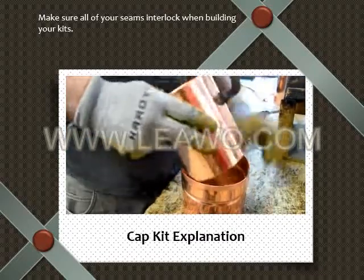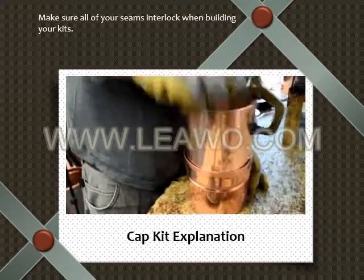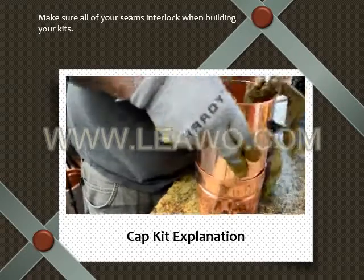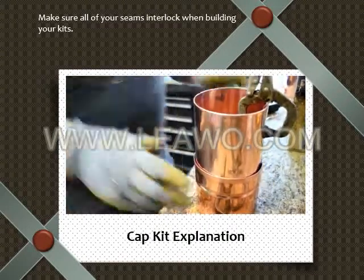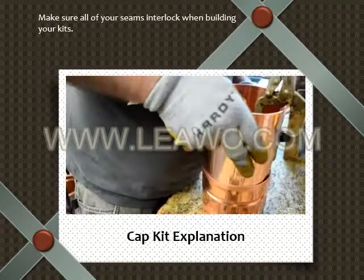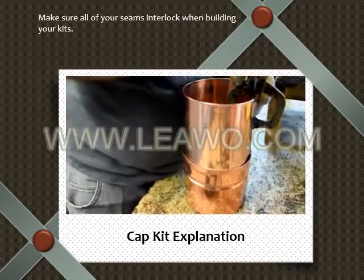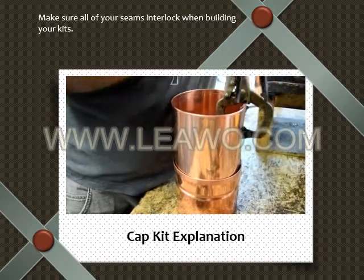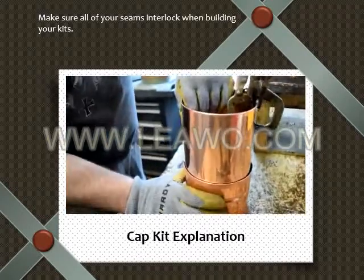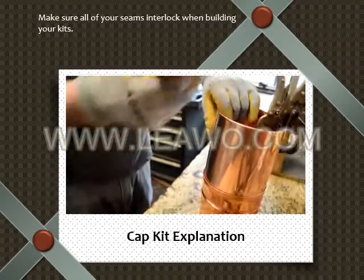You want it as tight as you can, so when you're sealing it up, there's not too much base to seal. So it involves a little bit of adjusting before you get it perfect, and you clamp it with multiple clamps. Once you clamp it with more than one clamp, it gets locked in place, and you can continue clamping to get it ready to solder.